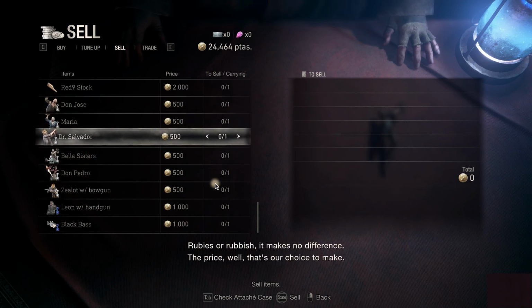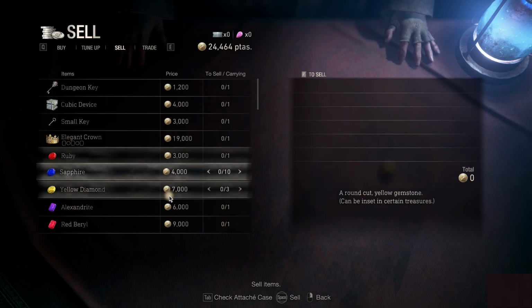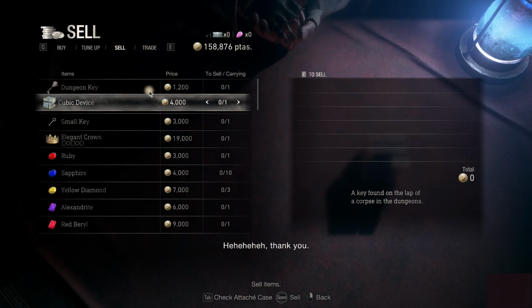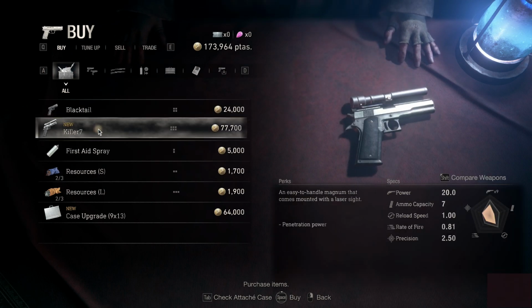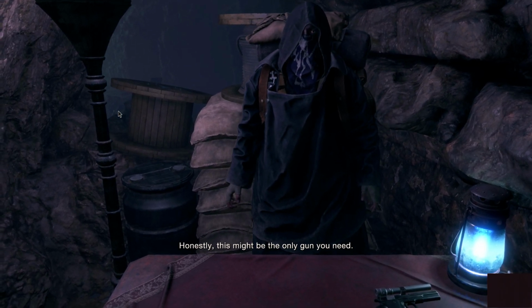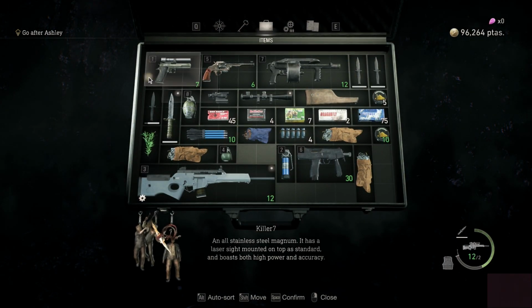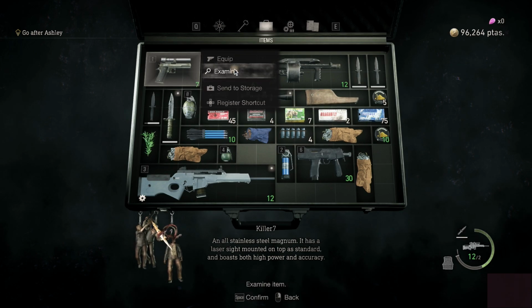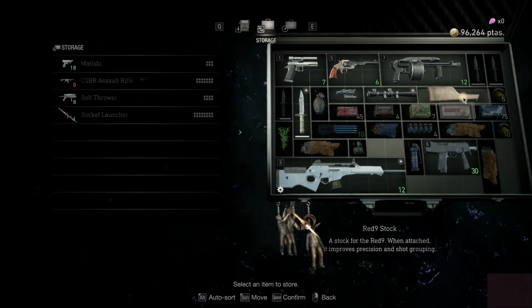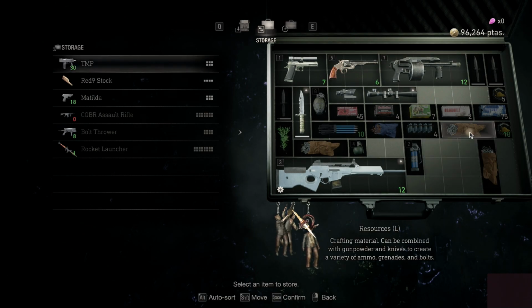Ruby's all rubbish. It makes no difference. The price, well, alright, here's what we're gonna do. We're gonna sell the red 9. And thank you. We're gonna buy this, the kill 7. This might be the only. Alright, what are we looking at stat wise? Do we have parts? No, we do not. Alright, storage. We're gonna store you. Let me see. We're gonna store you.